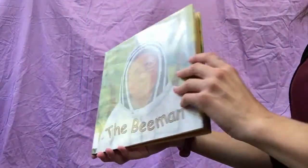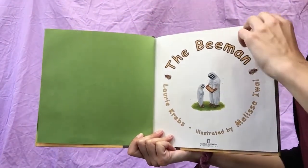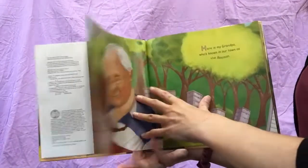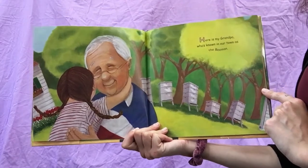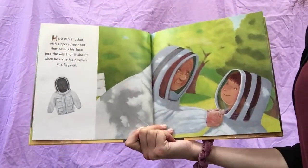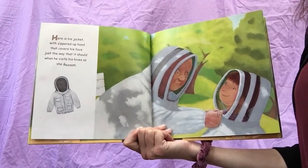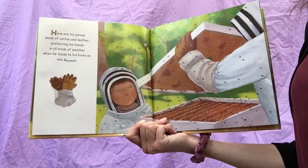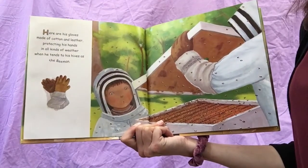The bee man. Here is my grandpa, who's known in our town as the bee man. Here is his jacket with zippered up hood that covers his face just the way that it should when he visits his hives as the bee man. Here are his gloves made of cotton and leather, protecting his hands in all kinds of weather when he tends to his hives as the bee man.